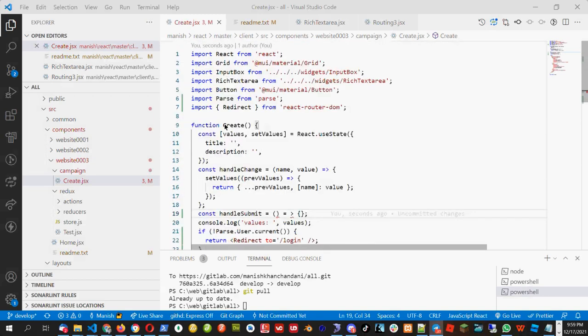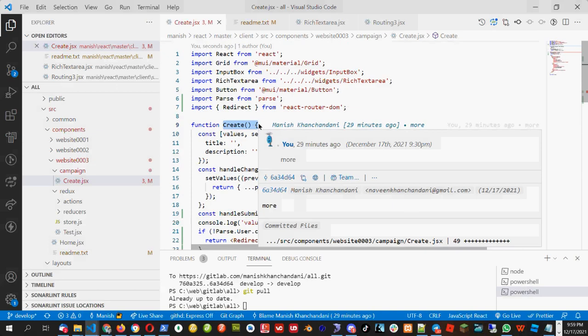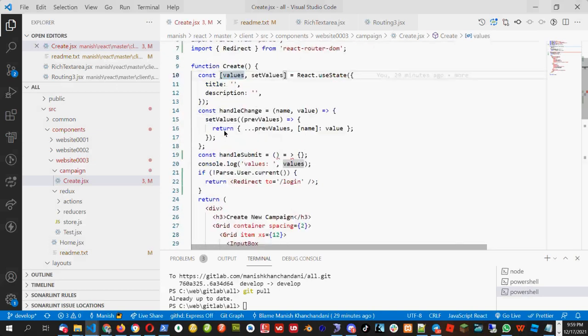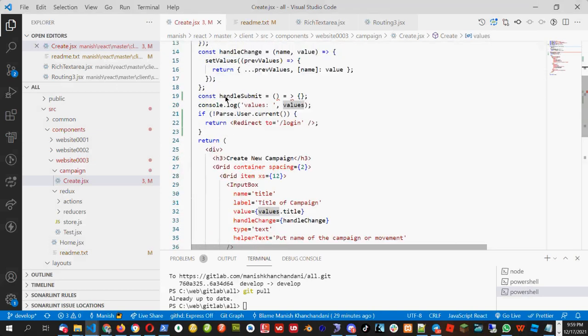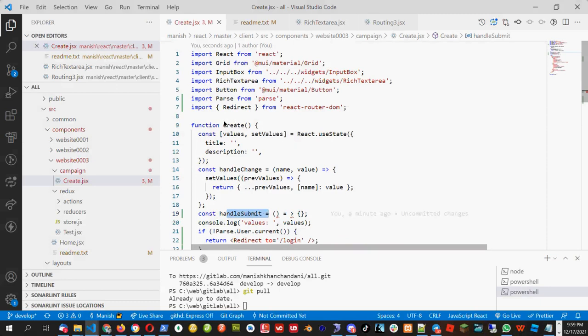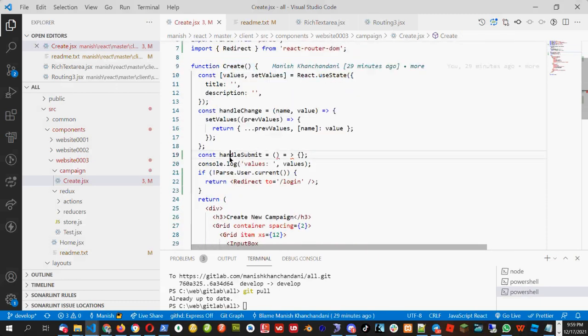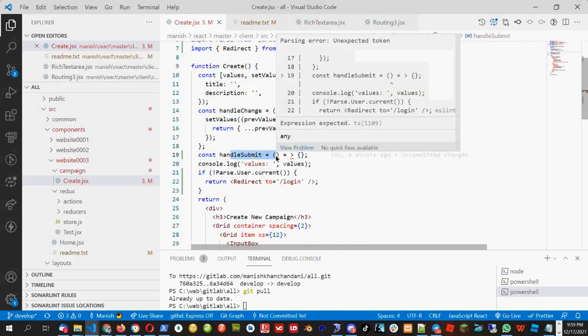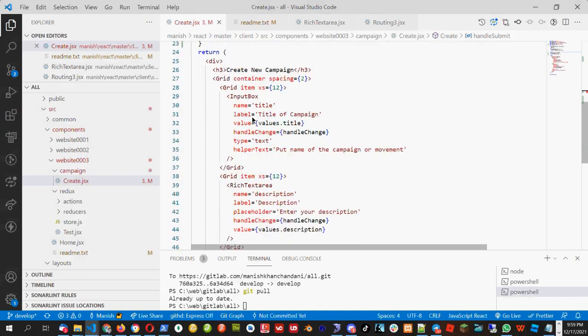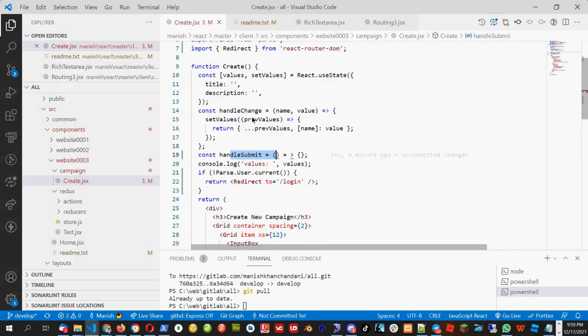So this create function is the component. You cannot call this component inside the handle submit, and no need to get the form data. Form is not even there, so form data will not be there.